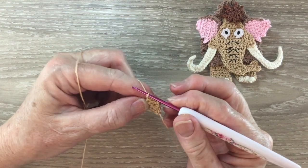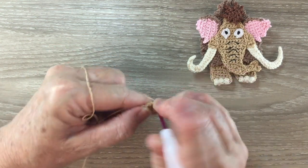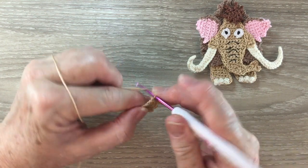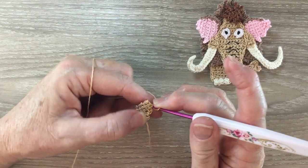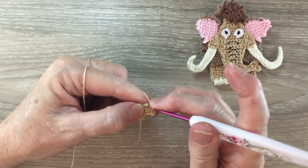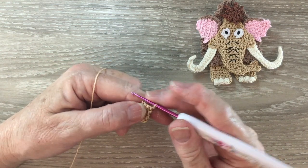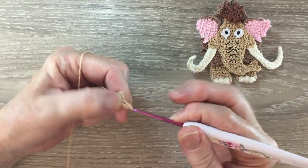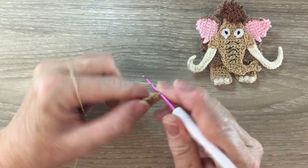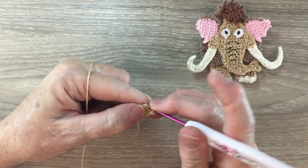For row five, I start with one chain and turn and work one single crochet into each stitch to the end. For row six, I start with one chain and turn and work one single crochet into each of the three stitches. For row seven, I start with one chain and turn and work one single crochet into each stitch. And for row eight, I start with one chain and turn and work one single crochet into each of the three stitches.